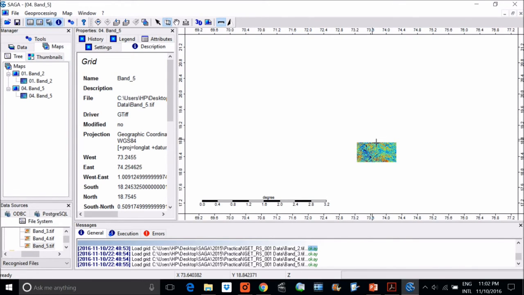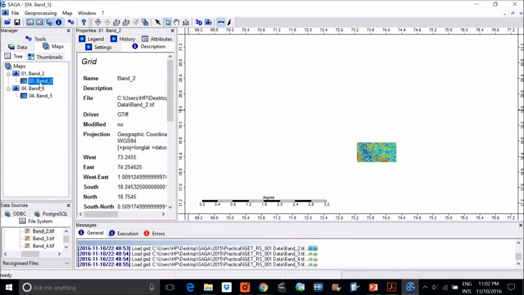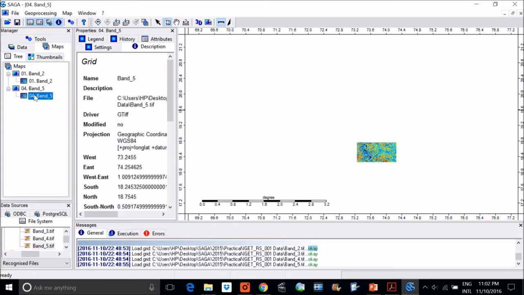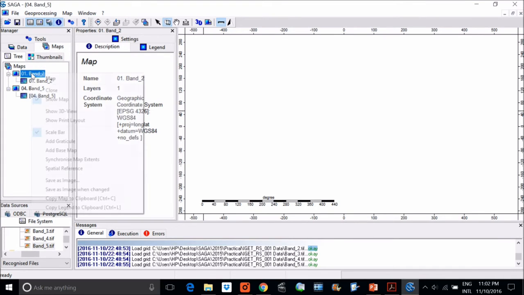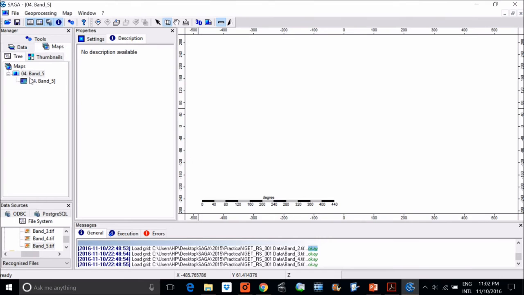To view a layer which is below the topmost one, right click on it and just click show layer. You can see show layer, and this will be shown. You can easily press show layer. This one is already shown. Now I want to see this one, so show layer. This is so easy. You can easily go through the various layers with show layer. You can close it also.